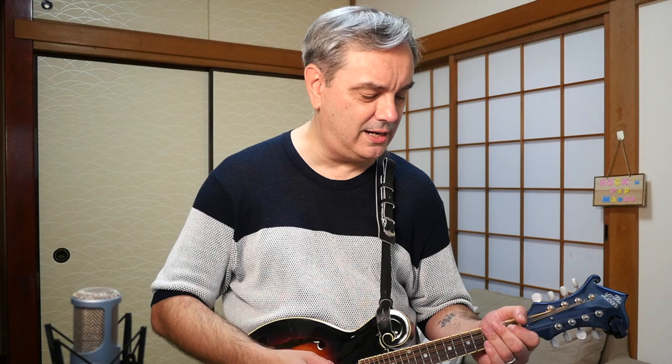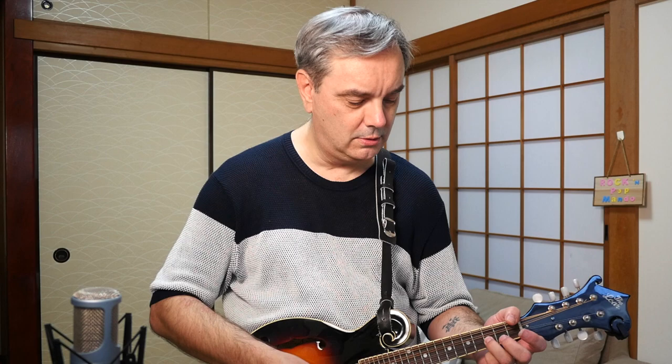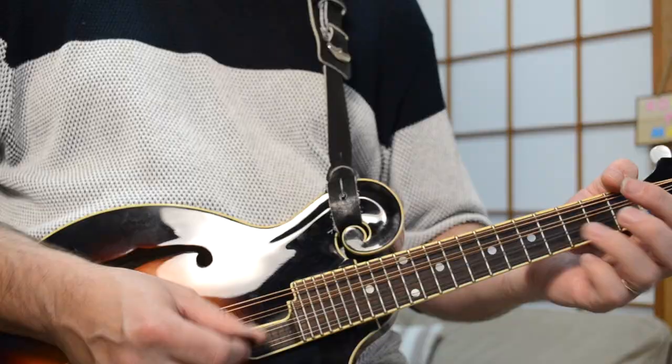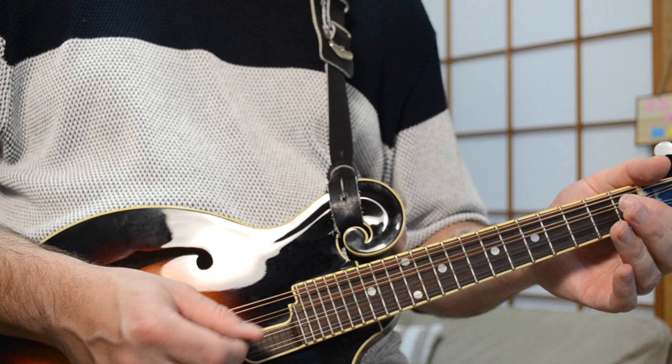While you're doing that, you're also bringing in a little descending pattern on the D string, starting at the second fret, then first fret, open, back to first fret again. I'll do this slowly. [plays] Now in that last one, when you come back to that first fret — the E flat — you hit two. All the while you're hitting just one, one, one, and then two, and you come back.